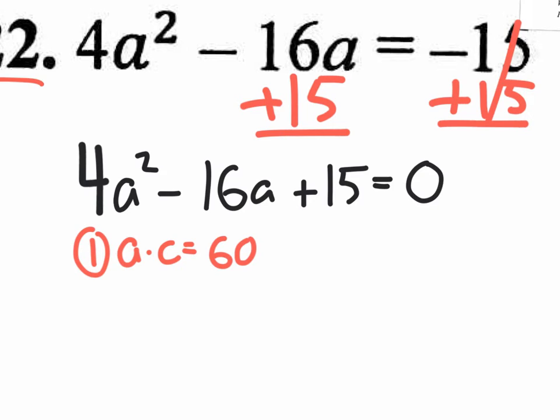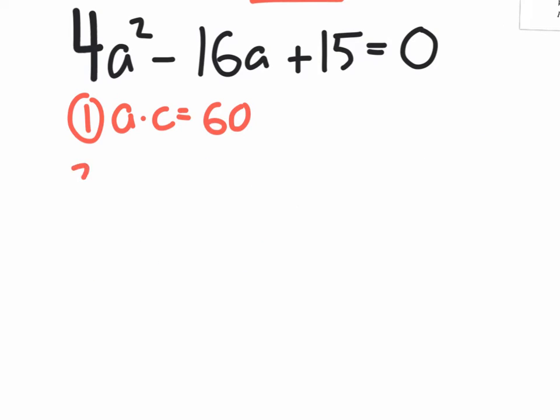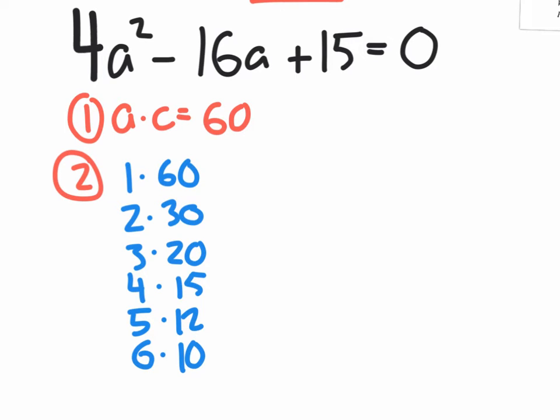Let me make some more space here. Step 2 is to make a list of the multiples of 60 that combine together to give us negative 16. Here's the list. Out of all these pair of numbers, the one that combines together to give you the middle value, negative 16, it's not exactly 6 and 10, but it's actually changing both signs. Because the 6 and 10 give you a positive 16, but now that we've changed both signs, it does give us a negative 16. So moving on to step 3, rewriting the equation, but making this middle value be these two numbers, negative 6 and negative 10, with a's on them, of course.